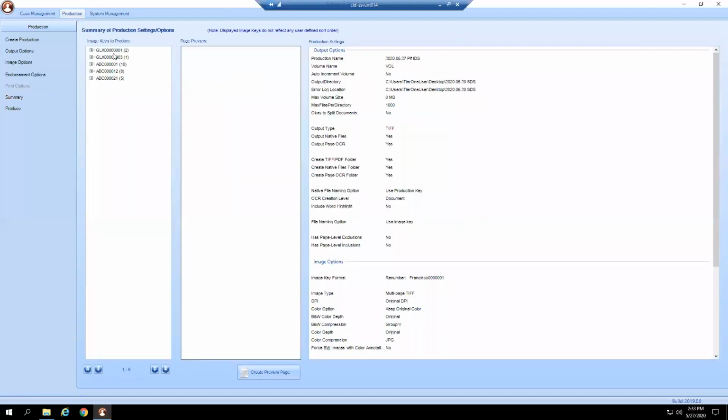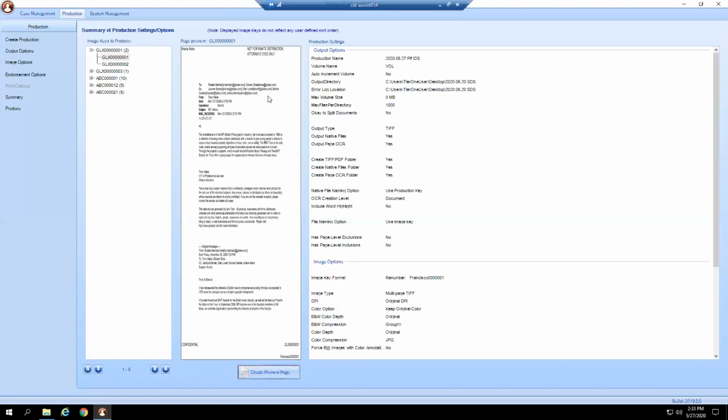Summary. So these are all the documents we're going to produce. These are all those Bates numbers, the regular Bates numbers, not the production Bates numbers. If we want to see a preview, we just select the image, go down here, create preview, and it'll give us a little preview. So we have the custodian, not for distribution, attorneys' eyes only. We have a confidentiality tag down here from another one. And then our Bates numbering is down here.